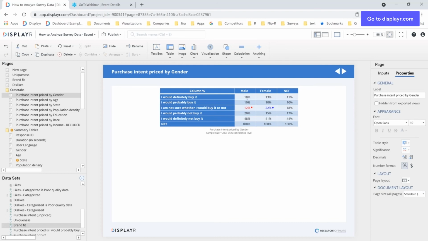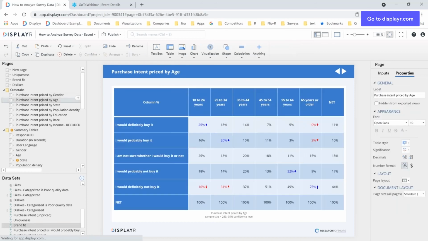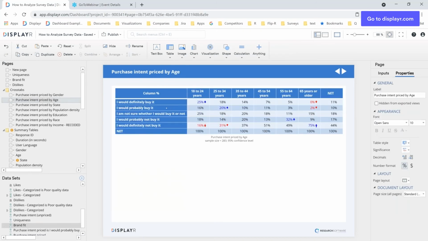Now, 10% versus 13%. So the concept had a slightly higher score amongst females, but with any survey, we've only got 283 people in our study. Random flukes mean we're going to get differences like this. And so we shouldn't pay too much attention to it. Now, if the difference is likely to not be a fluke, we're going to have these little arrows, which are called significance testing symbols, appearing on it. And we've got a difference between being ambivalent, but who cares? The key thing is this number, no arrows here, so not much is going on by gender. If we look at the data by age, however, we are seeing a very clear pattern here.